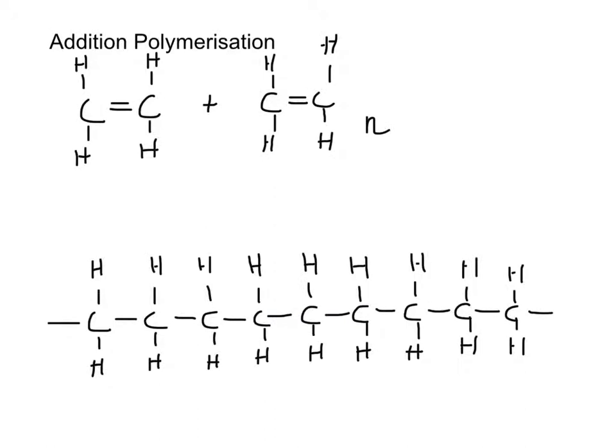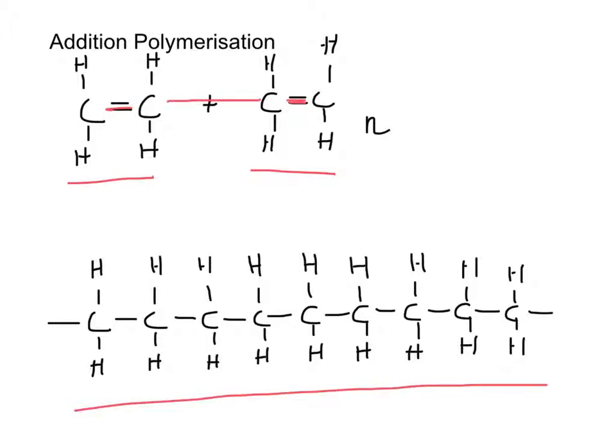So in this reaction we're going to have two monomers, and these are two monomers of ethylene, and when we bond them together you can see that the double bond breaks, and then we create a single bond between the carbons, and we create this really long chain. So you can see that they're just plugging end to end. The chain goes on and on and on, and there are no molecules lost, and nothing's floating around or anything like that. So let's have a look at a new type of polymerization.